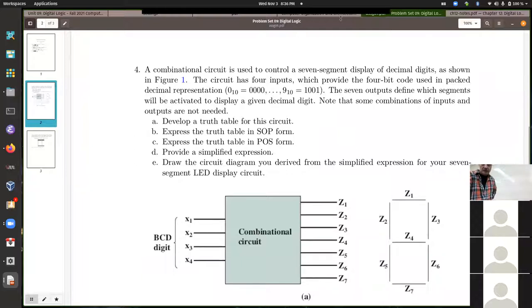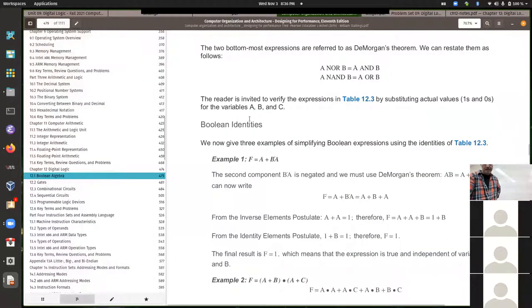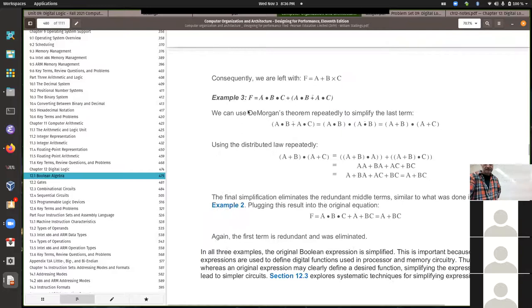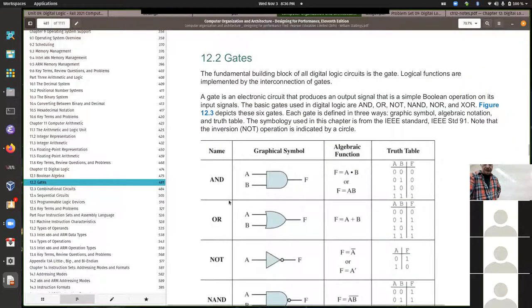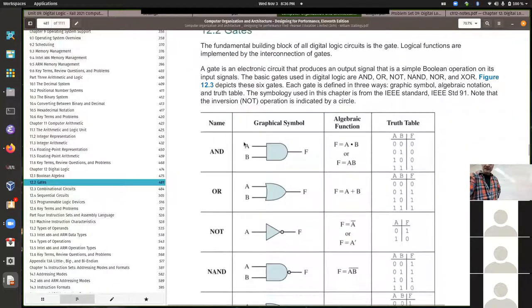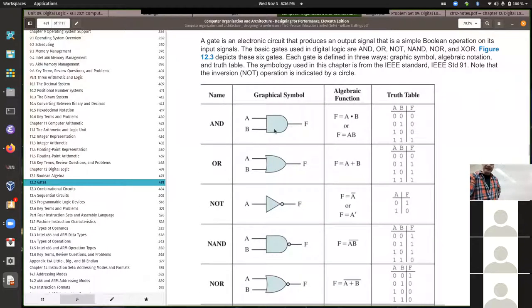Let's talk a little bit about some of these other things. The last part for both of these, I'd like you to try your hand at giving me a circuit using graphical symbols, from your truth table or algebraic expression or both that you come up with, as is described there.